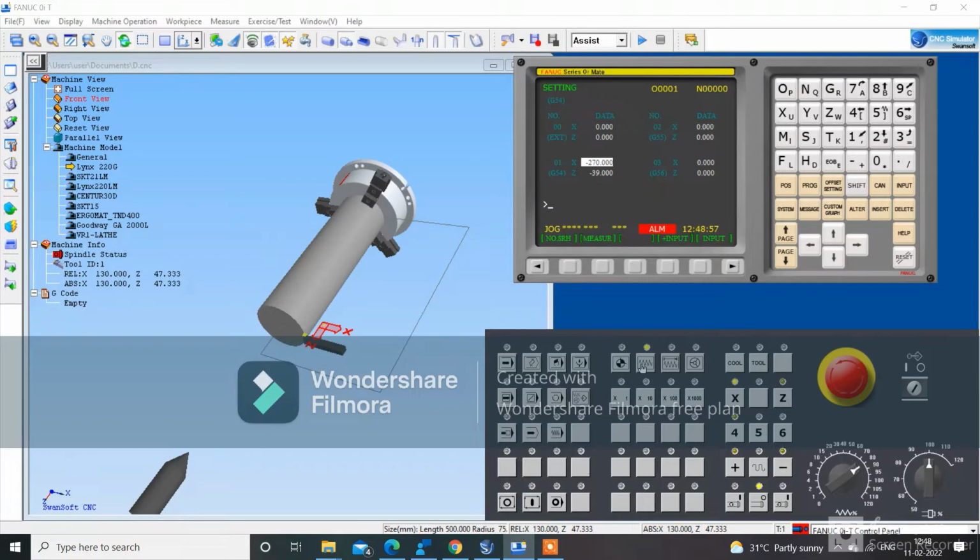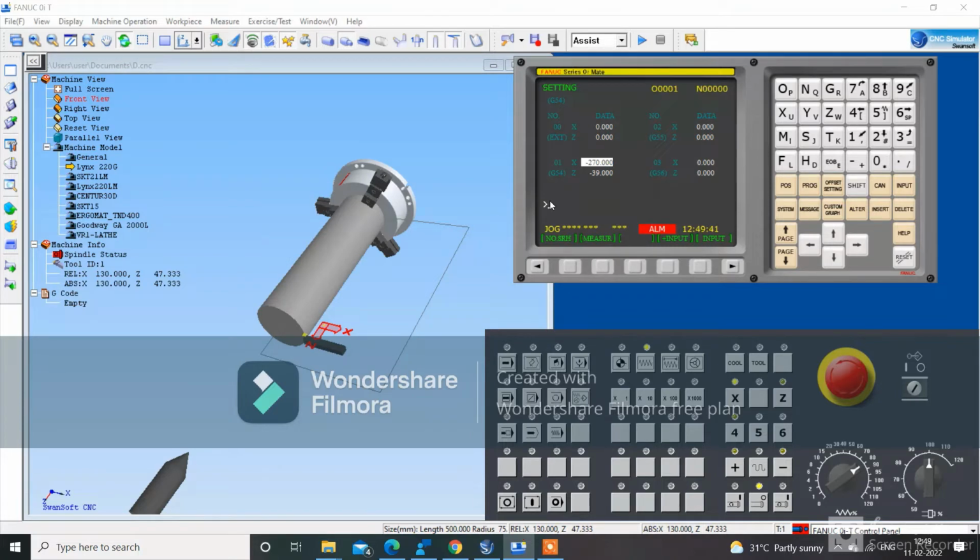The tool and workpiece are now together, meeting together. And now we have to use the function keys, offset settings, to give the values into those settings, not into the program. I press the offset setting because I want to give here the dimension in x and z. Already you can see in the x it is shown as minus 270 and in z it is given as minus 39. From the coordinate axis it is minus 270 away in x position and in z is minus 39.